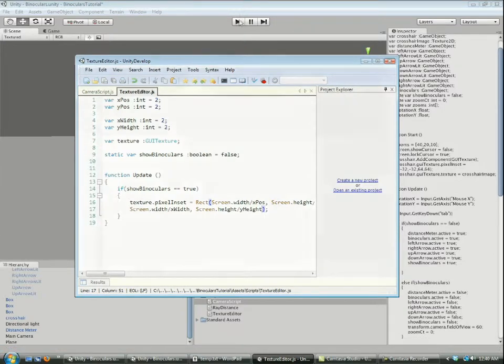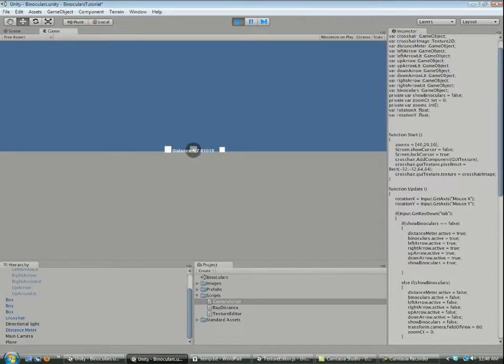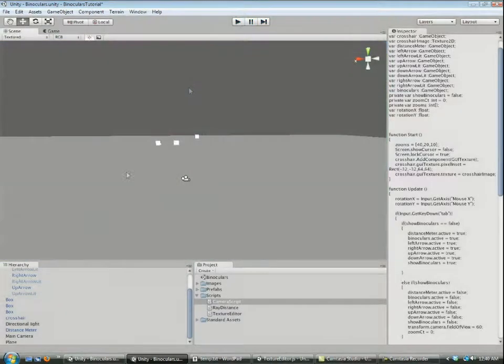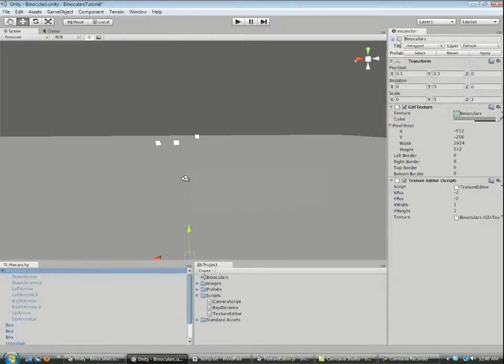Let's play it. So now they're not really doing anything right now. They're just like not working. So what we want to do is turn on all the children, make them all active at start.